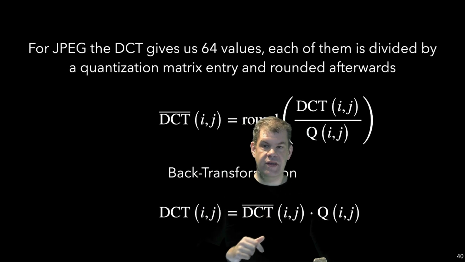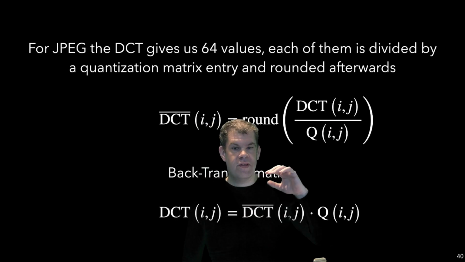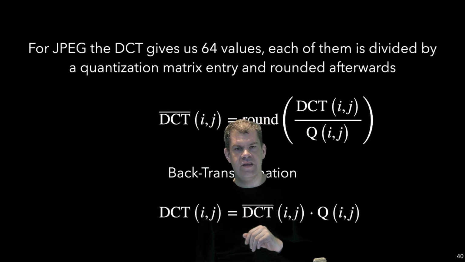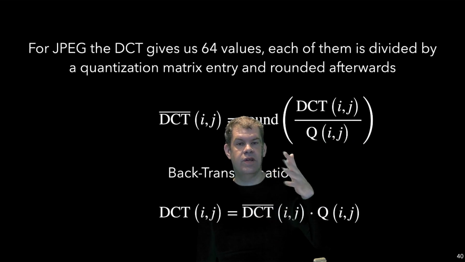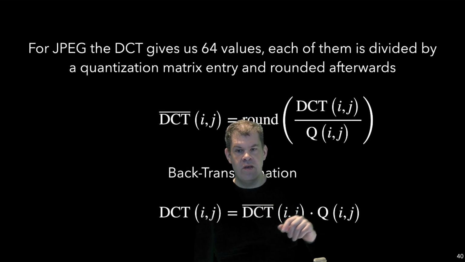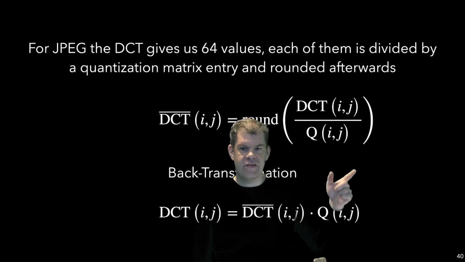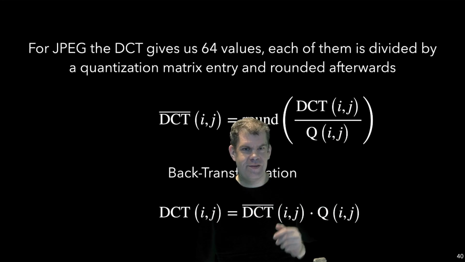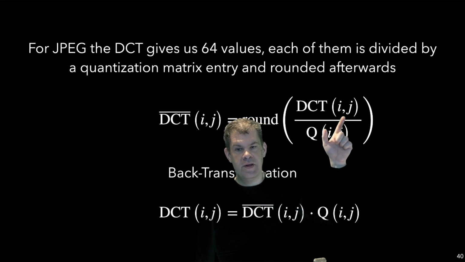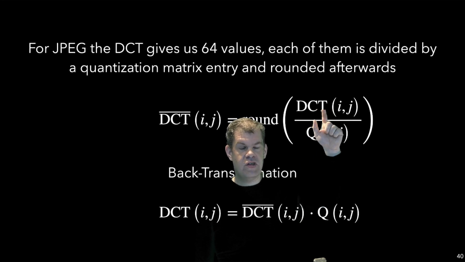Now we take this DCT matrix and we divide it by something that we call Q. That's something that we've previously agreed on. Technically, it's part of the file, so we can actually pick any Q, which is also an 8 by 8 matrix, and just store that as part of the file that we transmit. So we divide this DCT by Q. Assuming that Q has values larger than 1, they shouldn't be 0. It's probably a dumb idea to divide by 0. But if we divide by something bigger than 1, we'll reduce the numbers here, right? Notice that this division is done component by component.